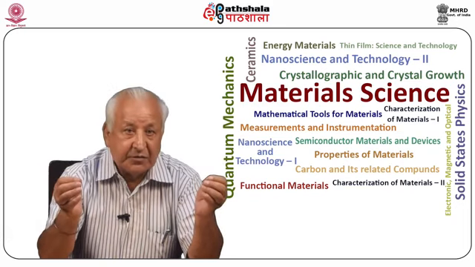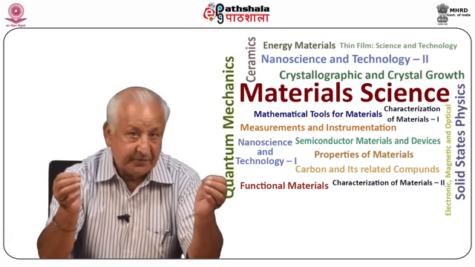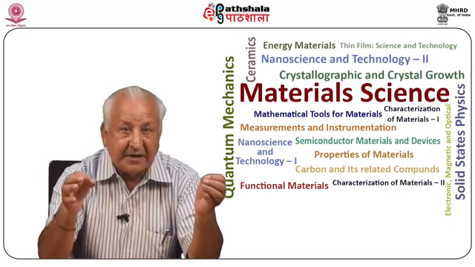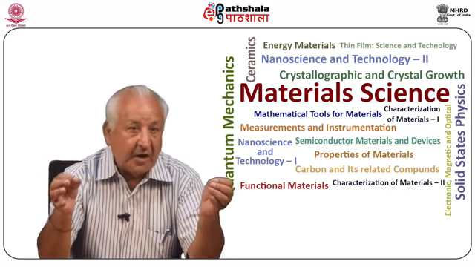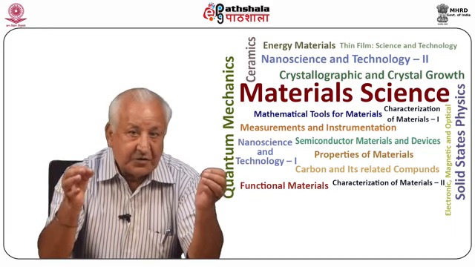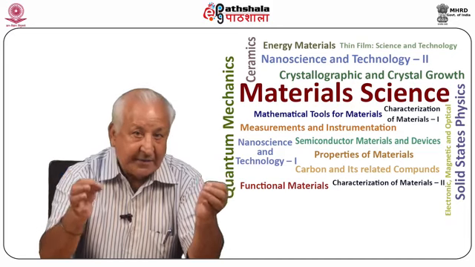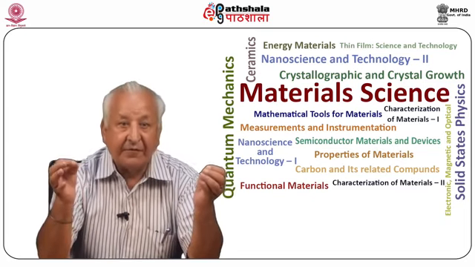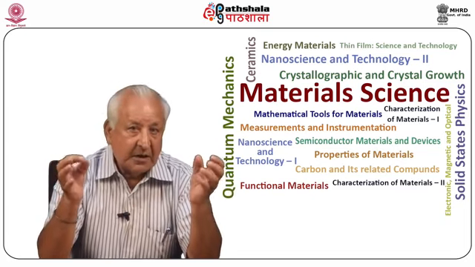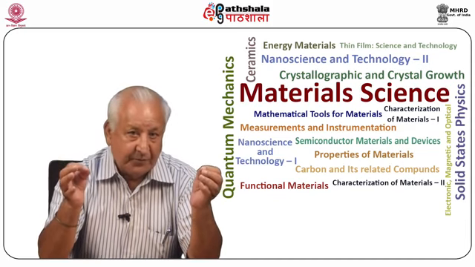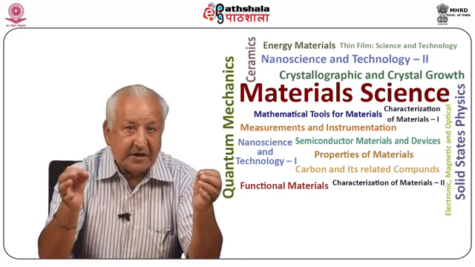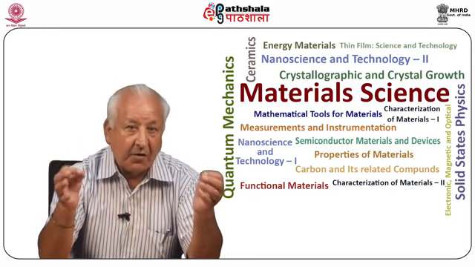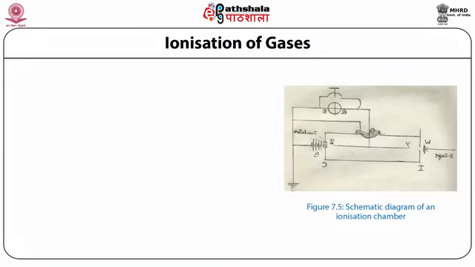Ionization chambers are used for the measurement of ionization current. The ionization chamber, IC, is in the form of a hollow metallic cylinder which is closed at both the ends except for a small window W, as is shown in figure 7.5. A sheet of aluminium is placed over the window W. YZ is the central electrode in the form of a rod inside the chamber. Figure 7.5 shows a schematic diagram of an ionization chamber.